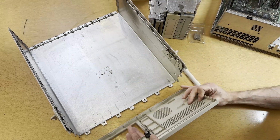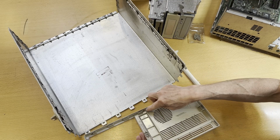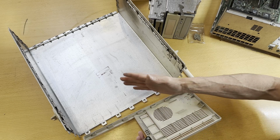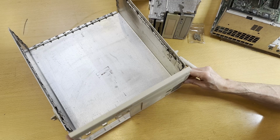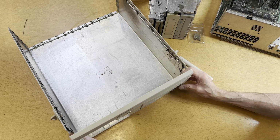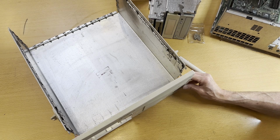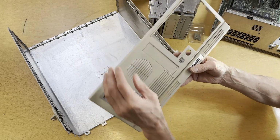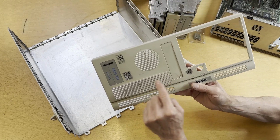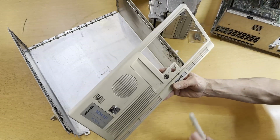I took this off. This can be a challenge to get off, and because the plastic is fragile, you need to do this very slowly and ensure that you take it out at the same time all over the place. It's a little bit of a fuddle, but it's working. So I took this off, I rinsed this down. It has scars and marks that I cannot get off, but it is what it is. I will say okay to this.